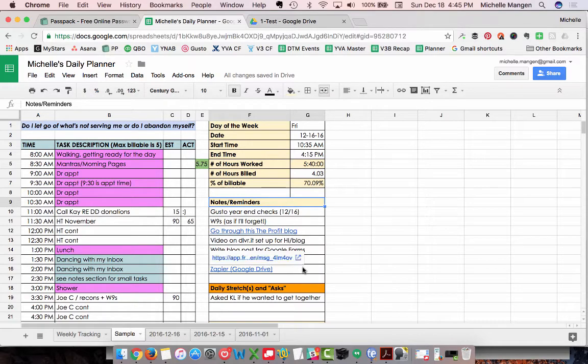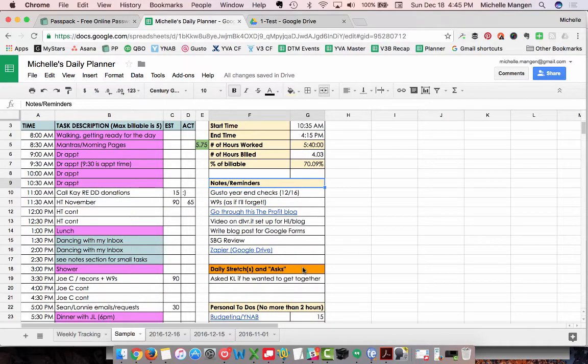Notes, reminders. I have a whole notebook where I keep track of just random stuff that doesn't deserve to be in Asana. I do want to capture it so my mind isn't mulling it over and keeping track of it for me. The little notebook is actually called Shiznit To Do. And I will take some of these things from Shiznit To Do and often put things here just as a little reminder.